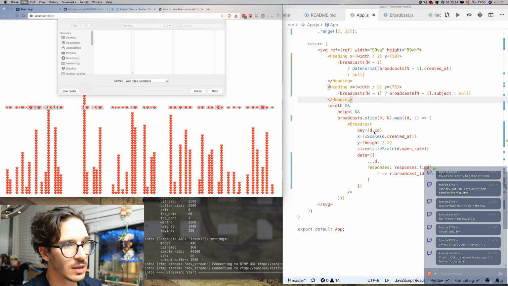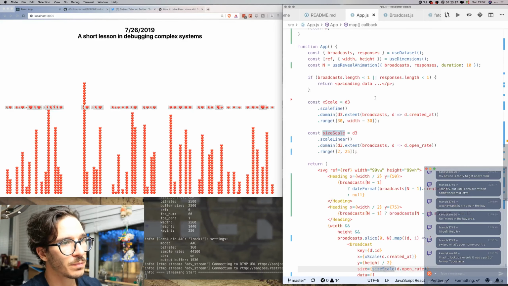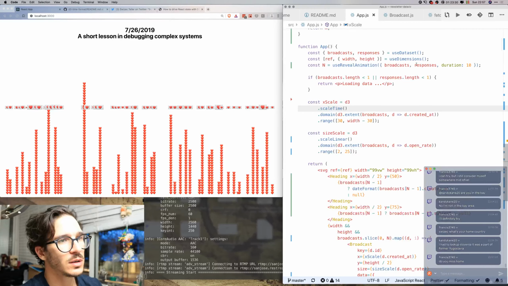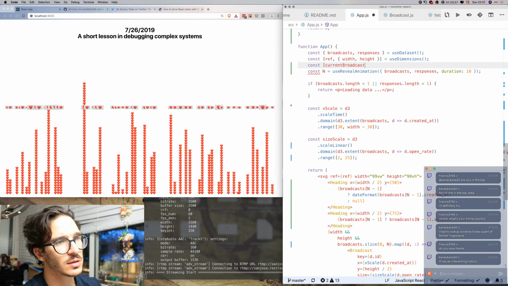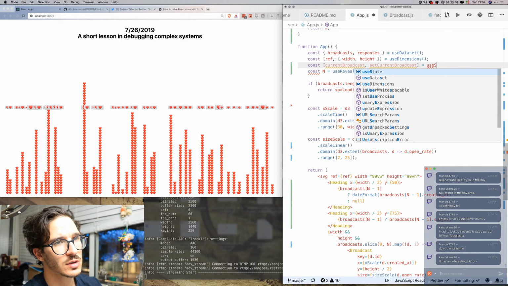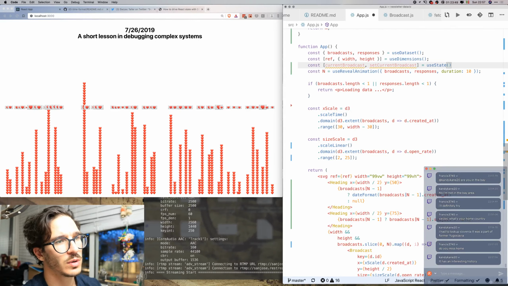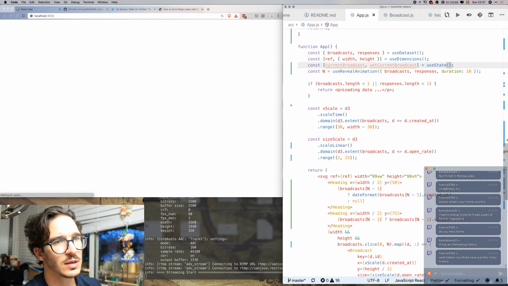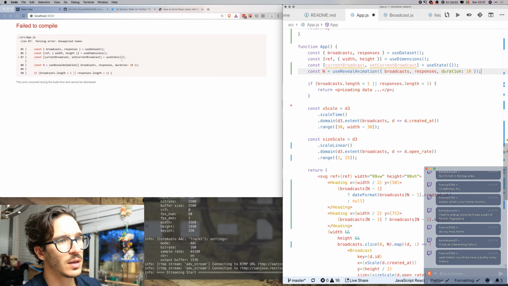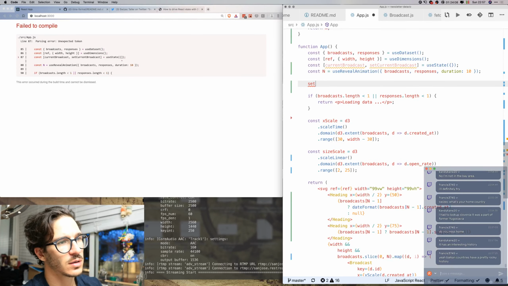So now let's add an overlay. So here we're gonna say const currentBroadcast, setCurrentBroadcast equals useState that starts with an empty one, and then whenever n changes we can also say set current.